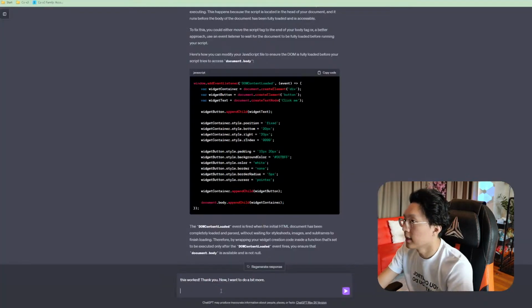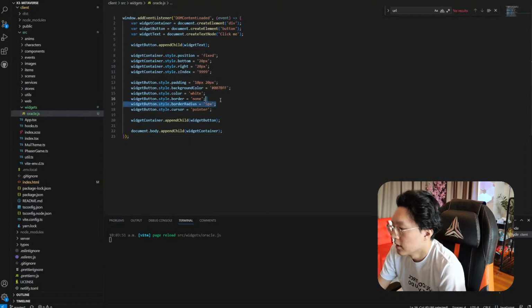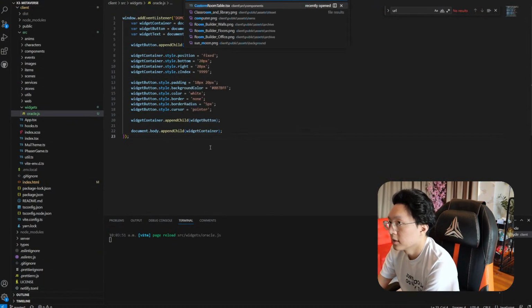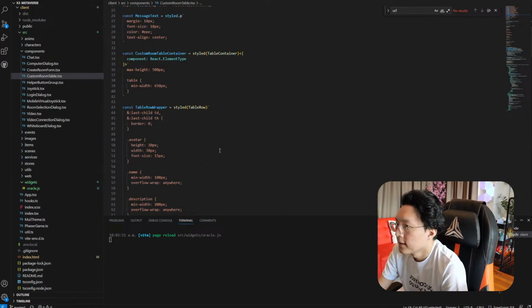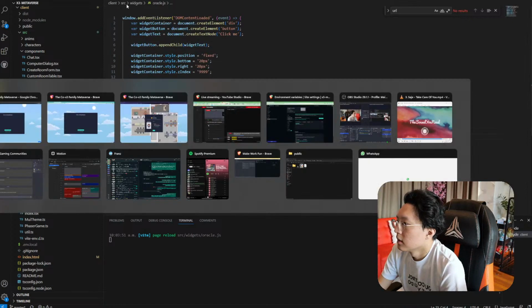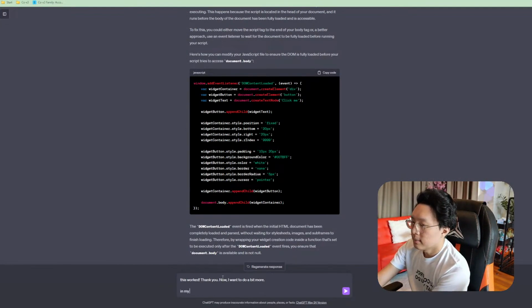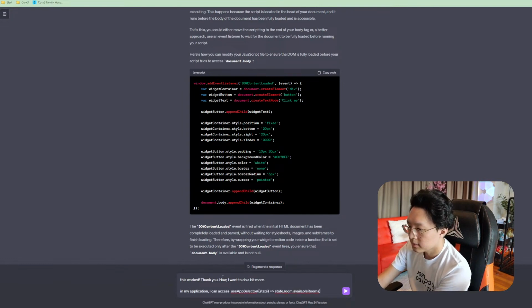So basically, I have this thing called store. So I need to go to custom room table. Let's see. In my application, I can access to get a variable.